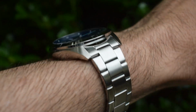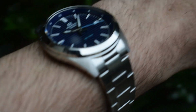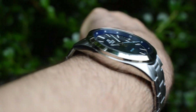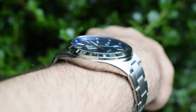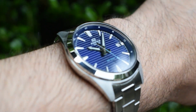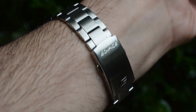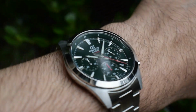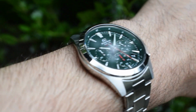On wrist, I'm definitely a fan of the move to brushed mid-links. I think there's enough bling with that high polished bezel, especially with these new stripy dials on the three-handers. You don't really need the extra sheen that used to be on the polished mid-links anyway. Looking down the wrist, nice and slim, great case profile on all of these watches. Definitely shirtable, definitely office wear here, particularly with the angle on the bezel. You'll have no problem slipping this one under a cuff.